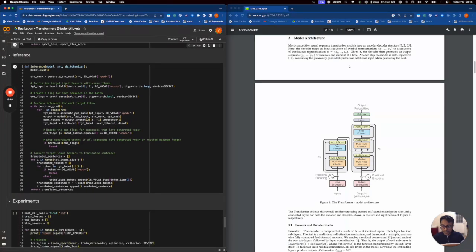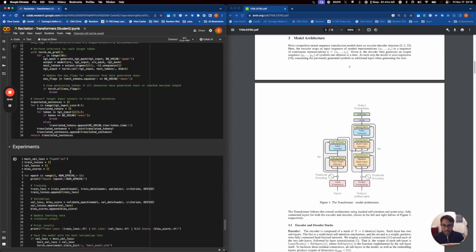And you have the inference function here as well. And inference, which is important for a transformer, has to be sequential. There are obviously newer methods for this, but it is one of the downsides of a transformer. Training is really fast, but inference has to happen sequentially, step by step, because you're using every token to predict the next token. You're using the set of tokens that you predict for X number of time steps to predict the X plus 1th time step's token for next word prediction. So it has to happen in an autoregressive manner. It can't happen in parallel, although training can happen in parallel.